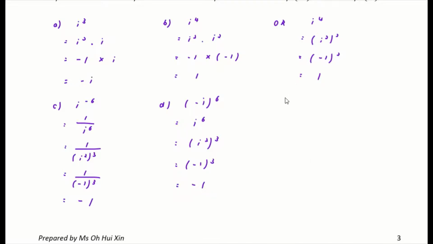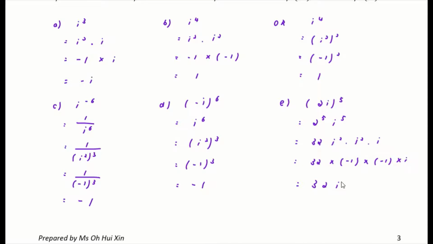Okay, so move on to E. So 2i and then power 5. We're just going to do the same thing like how we solve indices. So 2 power 5, then i power 5. So 2 power 5, then I have 32. So i to the power 5, how are you going to solve this? You can just treat it like i squared, i squared, then multiply by i. You can imagine i squared, which will be negative 1, multiply negative 1, and then multiply by the last i there, right? So here it'll give you 1, then after that 32i.